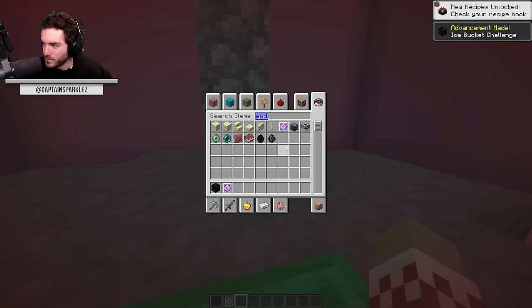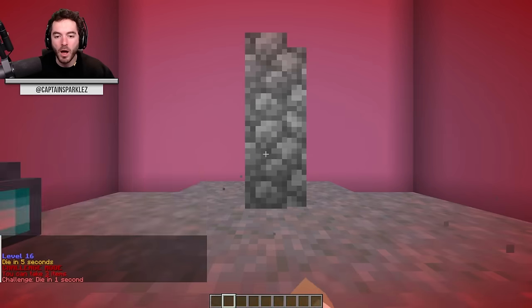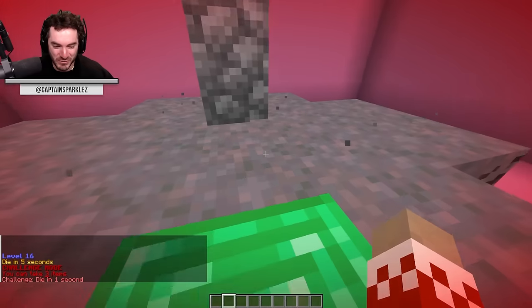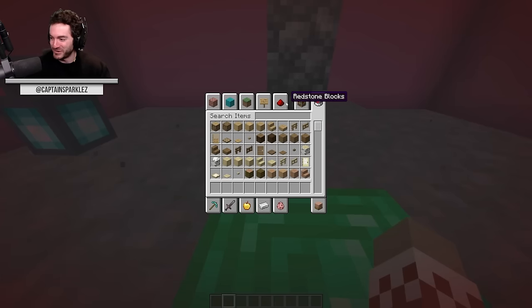I was thinking like one item. Three items just seems pretty easy, honestly. There we go, two, and then boom, and boom, and... It doesn't let us do those! Nope, not allowed. What the frick?